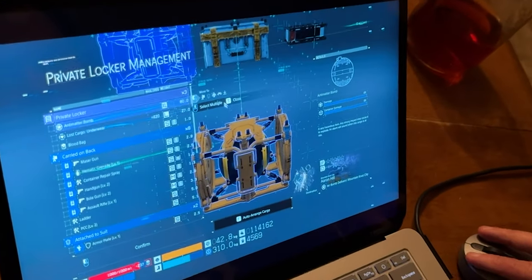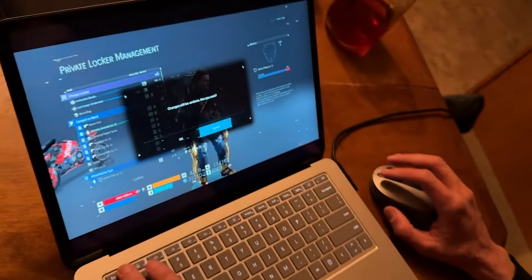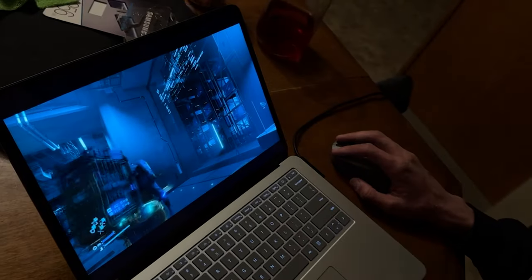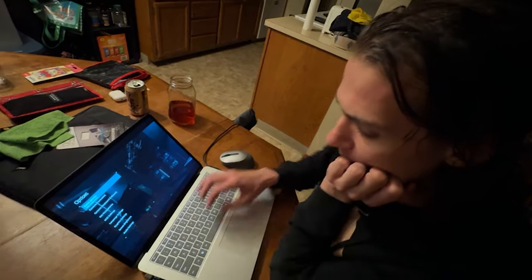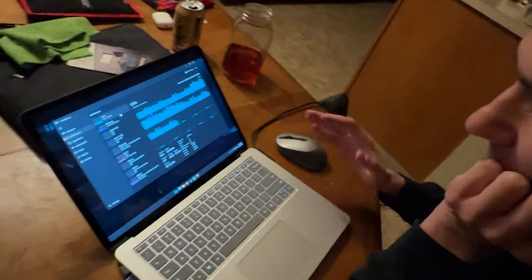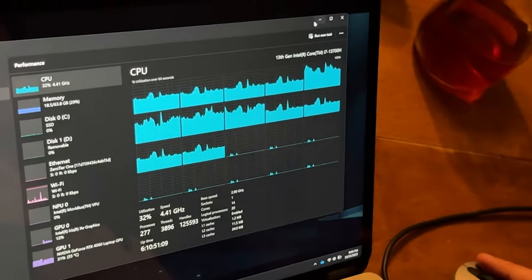You can see the outline geometry of the item in the menu — that is so cool. Can I do a 3D rotation of the models? The storage system shows items you can place elsewhere. This is a triple-A title and it's only using 30 percent of the CPU and GPU. Half the CPU cores are just sitting idle — that's amazing. Wow.